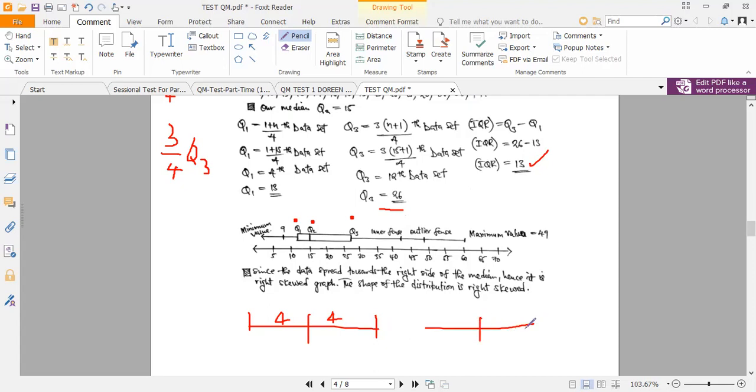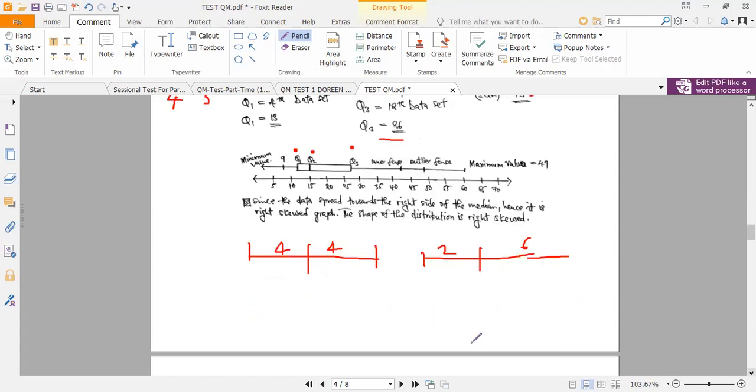But where we have a distance from the lower quartile to the median, maybe 2, and from the median to the upper quartile, 6, we can say this one is skewed to the right. There's more gap this side. If the opposite was happening, if we have a gap of 6 here and 2 here, we would say it's skewed to the left. We can tell this even using what we call the whisker plot.